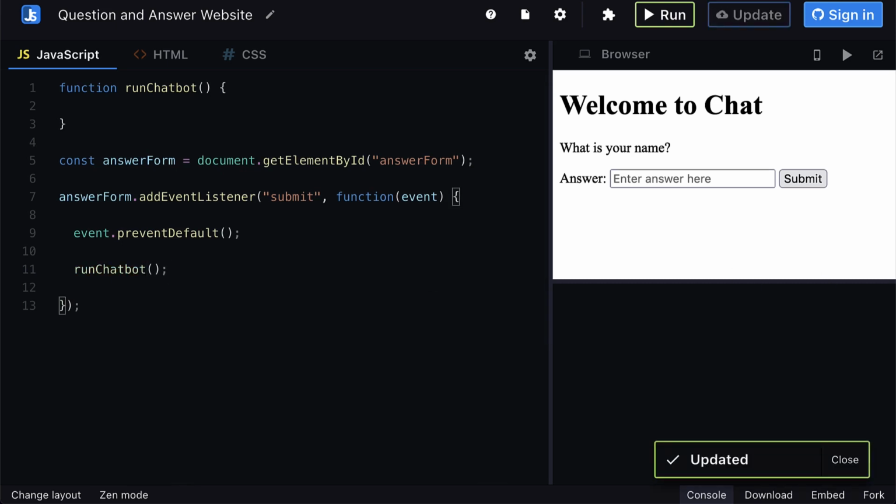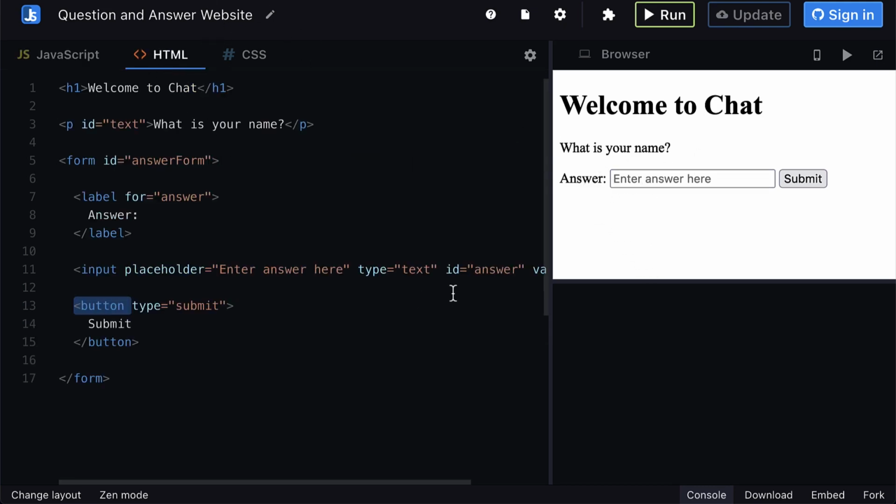What will be the job of the chatbot? Well, we are going to display the answer that was submitted by our user. So let's display what they actually put. For that, we'll have to create another paragraph that shows the user's response.